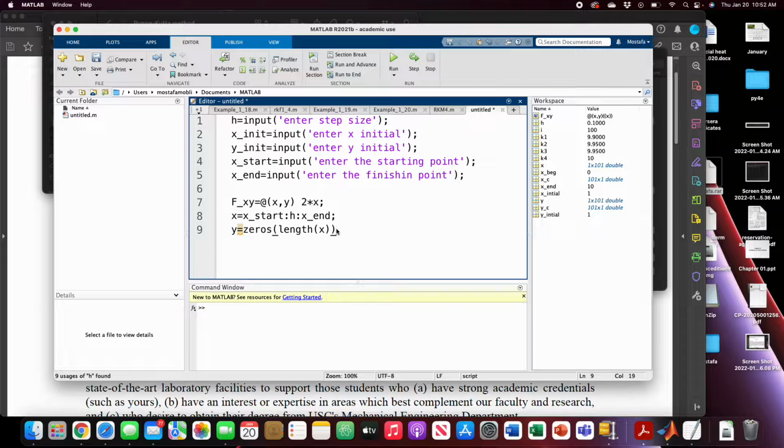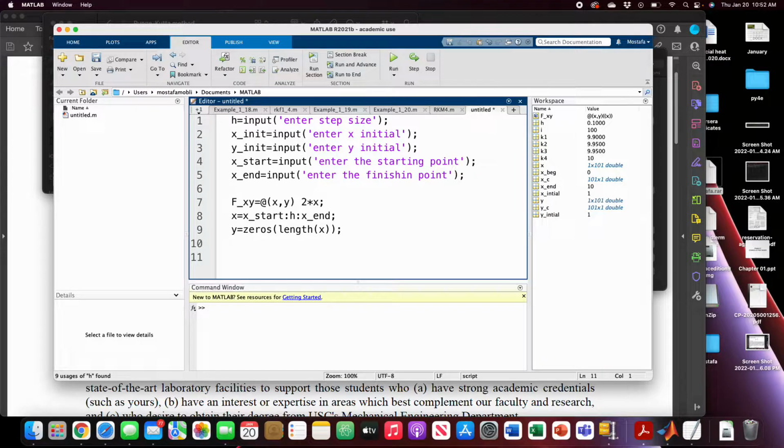I can say the number of arrays I want in this vector is the length of the array. Or I can define a dynamic array, which is going to take a long time to resolve because at each step you're adding a point to your array, right? It's going to take longer. Which, for a more complex function, you probably want to do that. So we have the function y, but it's all filled with zeros.